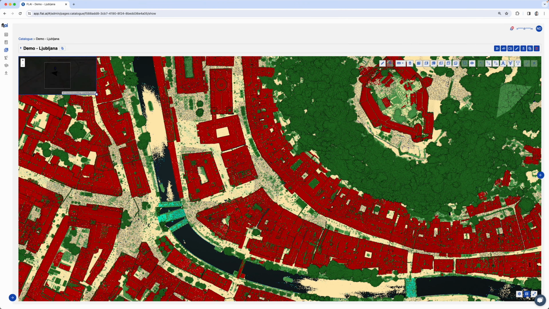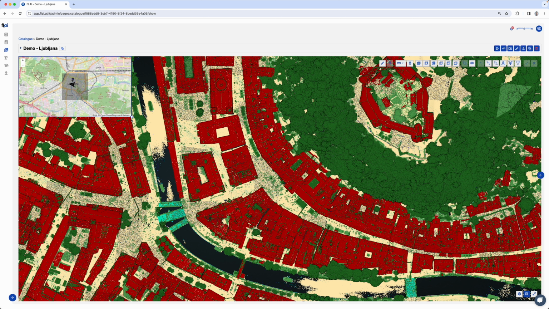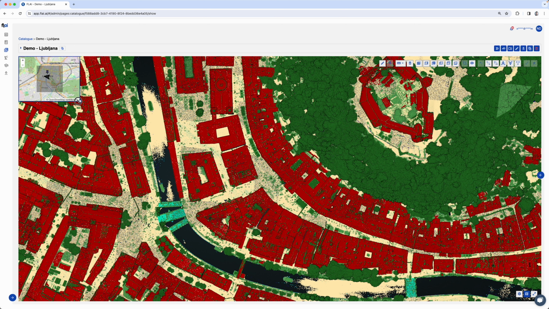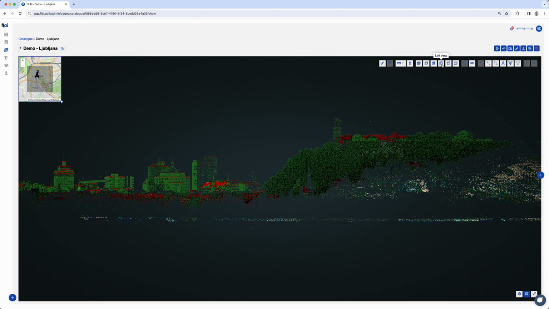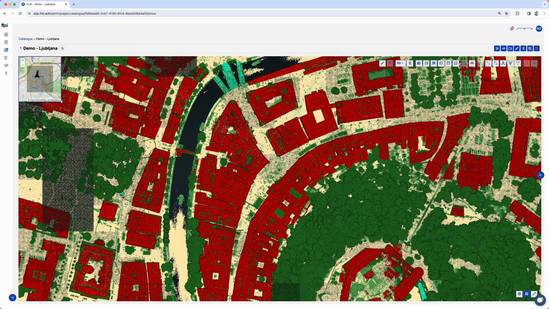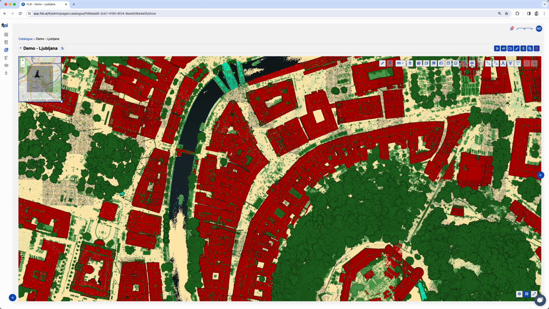Then sometimes it makes sense to use different camera projections, such as map view, graphic, which shows the bounding box of the point cloud and the location of our camera. With this we can add nodes, create points of interest, do measurements, and delete those measurements. Then we can switch to predefined views such as front, right, back, left, top and bottom.